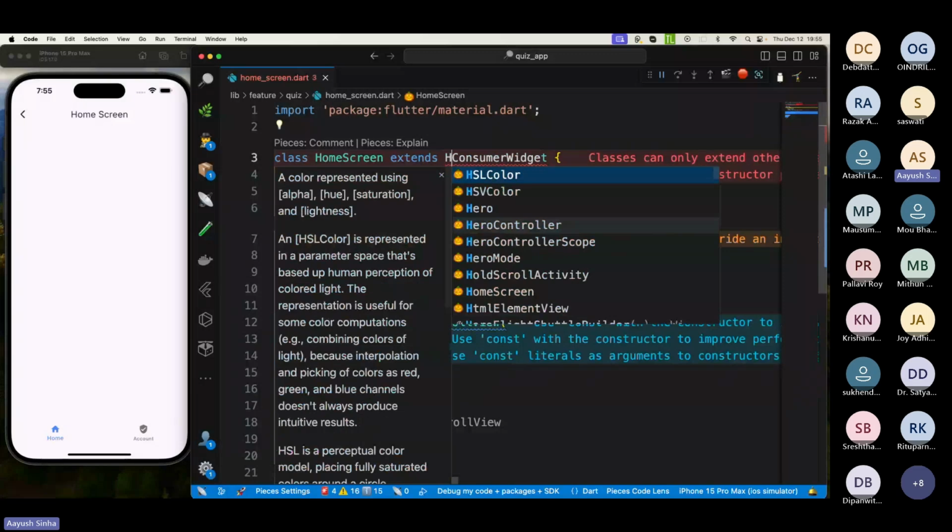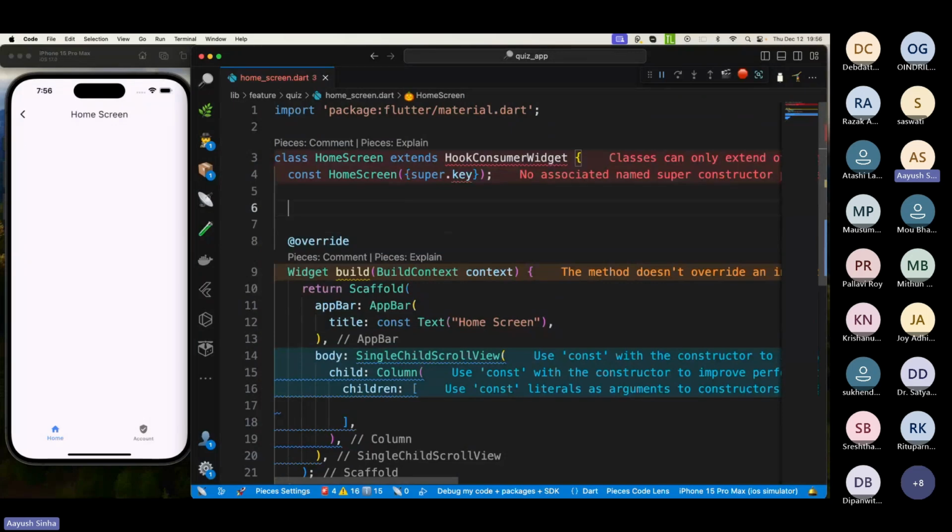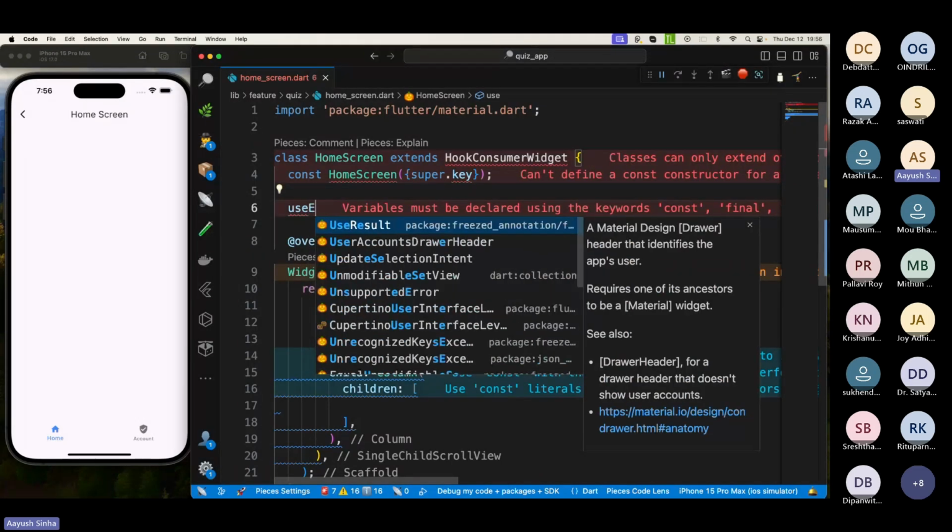So what is HookConsumerWidget? We don't want to use the stateful widget because that has some boilerplate. If you have seen before, we create two classes for creating a stateful widget, and there are a lot of methods we need to override. Here we have useState and useEffect for initState and dispose functions.